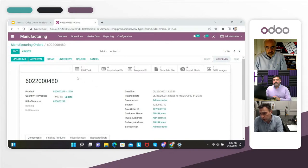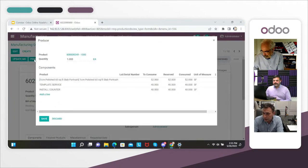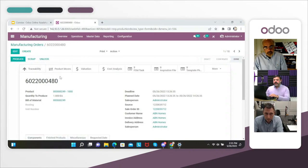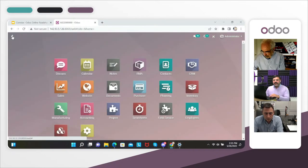Once that review process is complete, it creates the picking order, identifies the slabs for that job, and they go through a multi-step manufacturing process. Once completed, the item becomes inventory and enables scheduling of the installation — there's no point scheduling something that isn't ready. This stage also allows modifications if needed; for example, if a stone breaks, you can scrap the material and restart. Once the counter is produced and marked done, Odoo automatically generates traceability reports, product moves, valuation, and cost analysis.